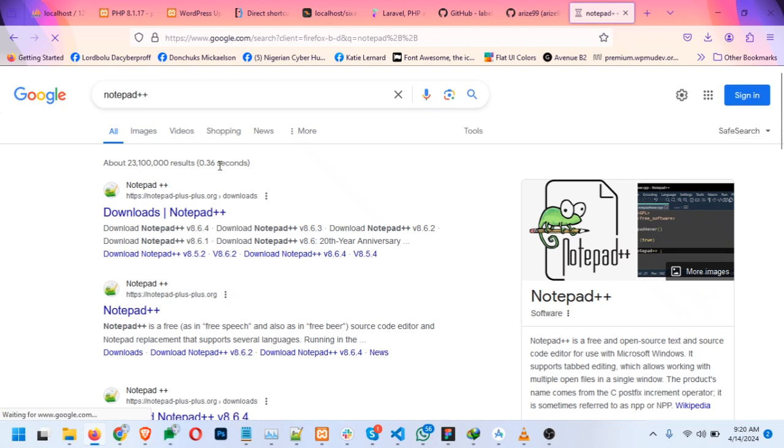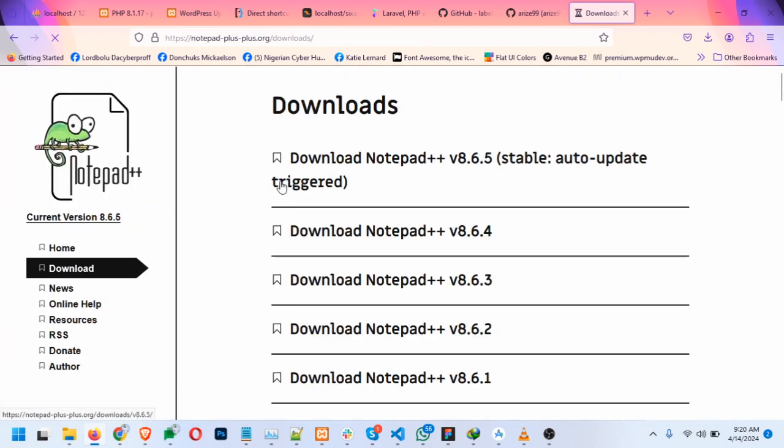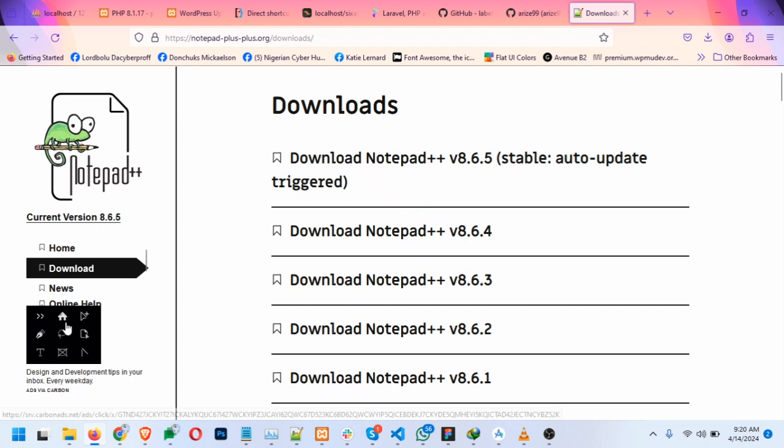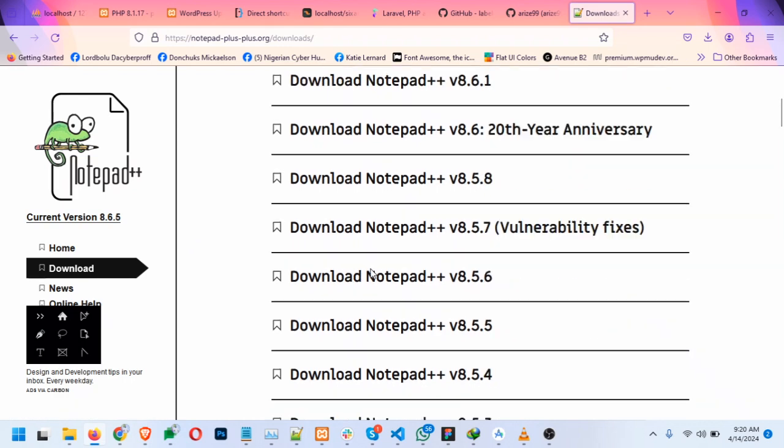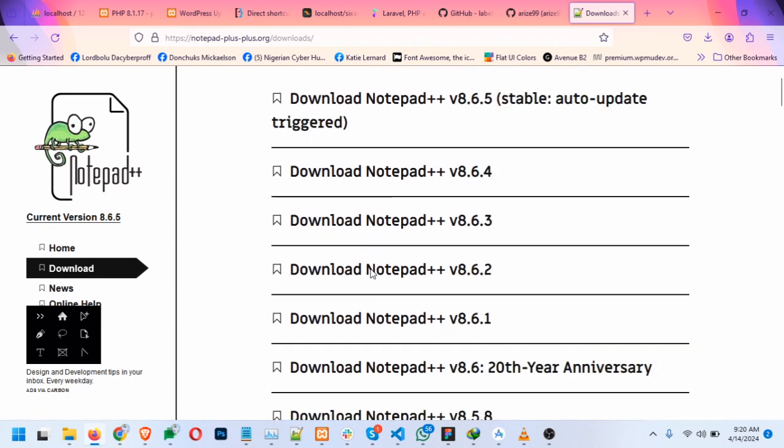You can download Notepad++ to help you edit some of these codes better, because the basic Notepad doesn't have coloring and stuff. In a later class, I'm going to show you how to use VS Code and other industry standard IDEs for your coding and development.